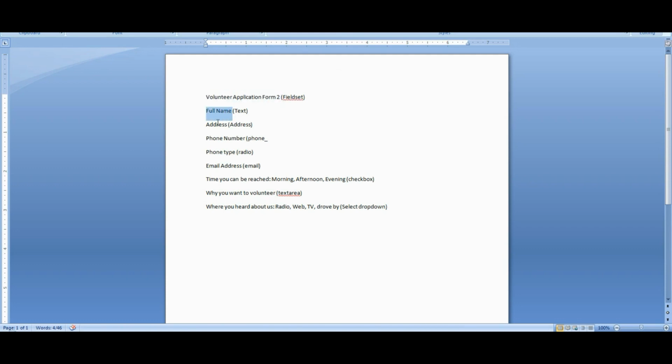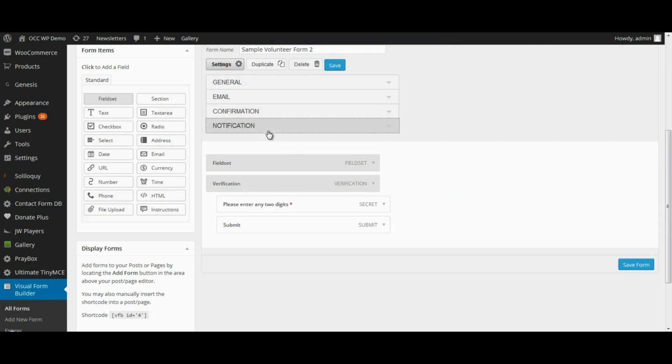We want to get their full name, their address, their phone number, phone type, meaning is it a cell phone, a home phone, a work phone, email address, the time that they can be reached, morning, afternoon, or evening, why you want to volunteer, and where you heard about us. So let's start with titling the form, Volunteer Application Form 2.